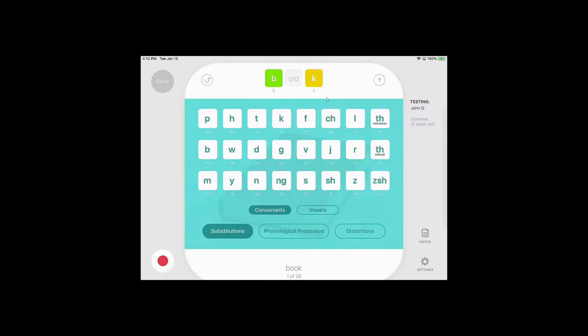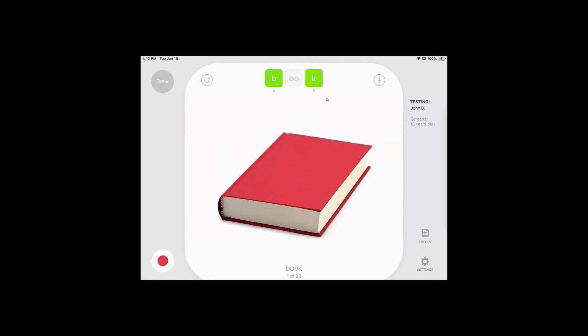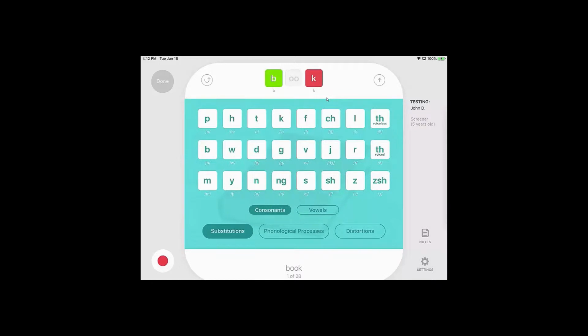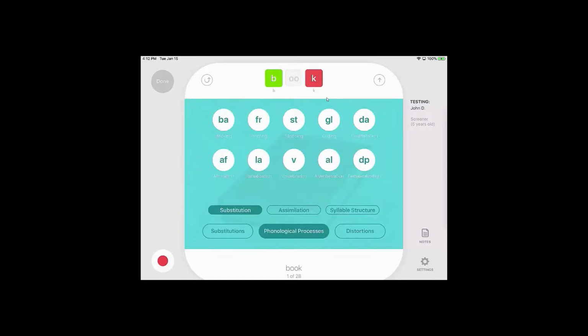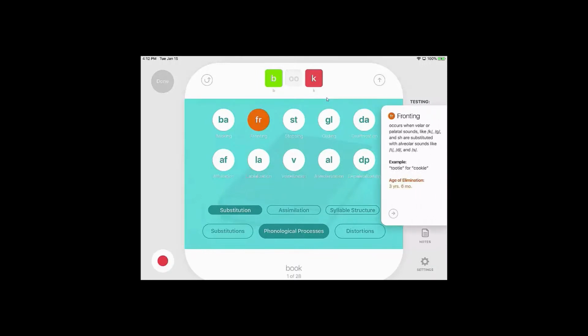So let's actually go back and say that instead of a K, he did a T. So you could look at it from this angle and say that he's fronting. It'll give you an example and say what fronting is, if you don't remember, an example of what it sounds like, and what I think is really cool, the age of elimination. So you can automatically start to think, oh, this kid is a little too old for this.